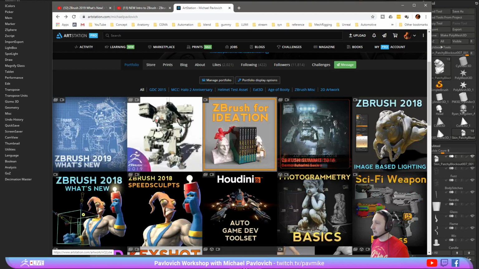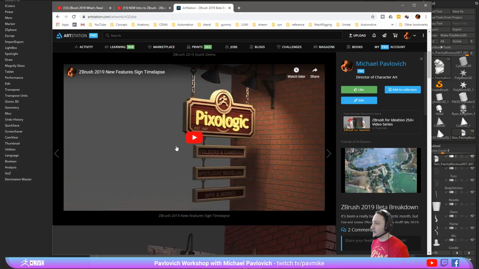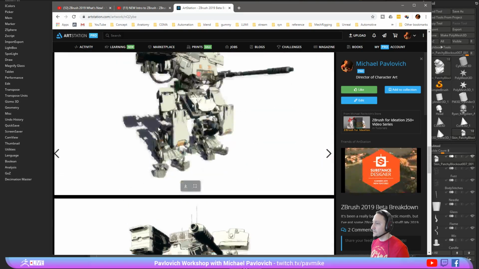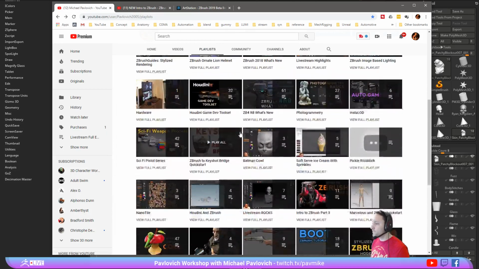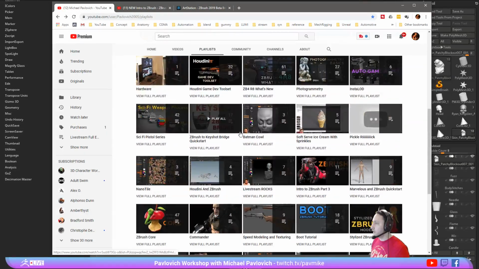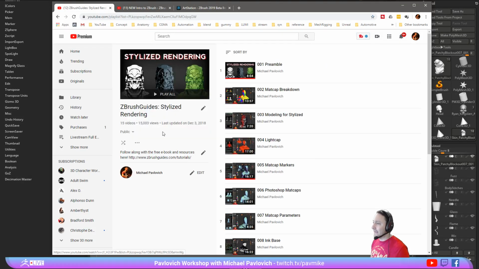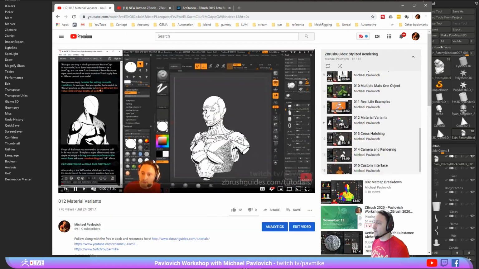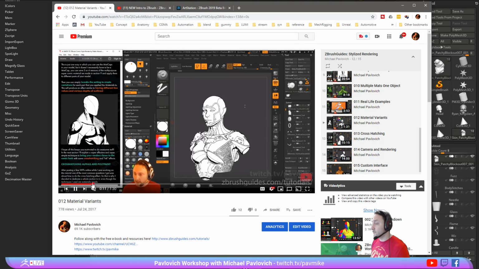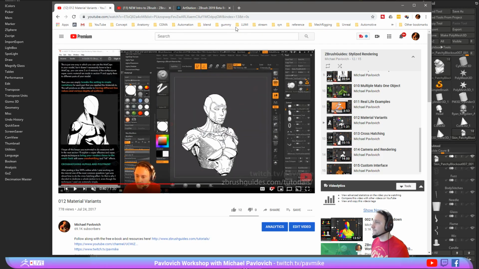And in there, that mech that we use for that cinematic, if you click on here, you can see you can get a very cool stylized inky kind of wash render. If you click down here, you can do this type of stuff with a BPR filter. So there's that. In addition to that, there's ZBrush Guide Stylized Rendering. You can click on this, and you can also follow along with the ZBrushGuides.com PDF, and then we go through in video form and talk about these more real-time solutions for getting like a comic book render. So you can use those hatch brushes, I assume. I don't know if I've ever actually used them to maybe get some ink stuff going on here. Maybe. I don't know.